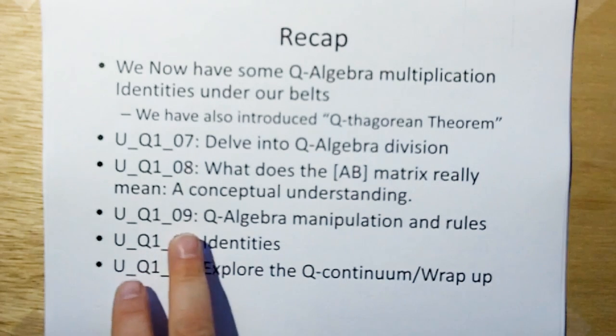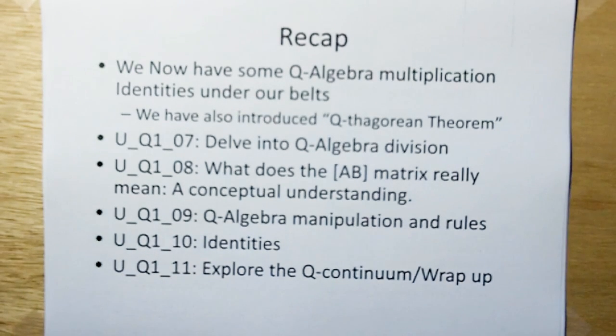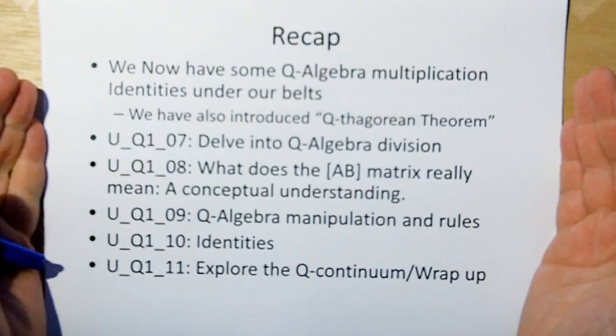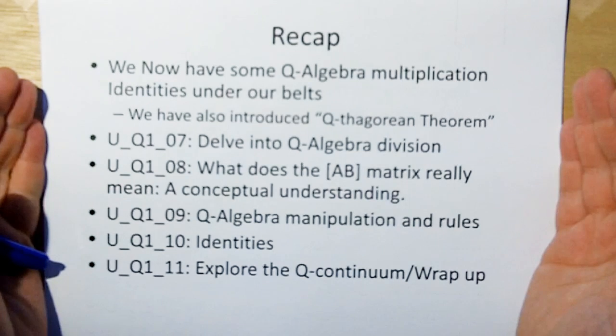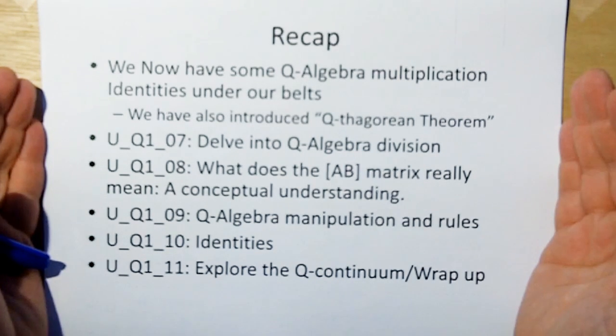Then in the 9th video, we're going to get into Q-algebra manipulation and rules. There's a lot of rules. Q-algebra can get very extensive. You can do everything with regular algebra you can do with Q-algebra. And because of that, we need to talk about rules, because order of multiplication matters in Q-algebra, where in a lot of regular algebra it doesn't matter. And that's why you get a lot of ambiguities with regular algebra. Q-algebra solves a lot of the ambiguities, and you get rid of a lot of the nonsense and undefined stuff you get because of the ambiguous rules of classical algebra.